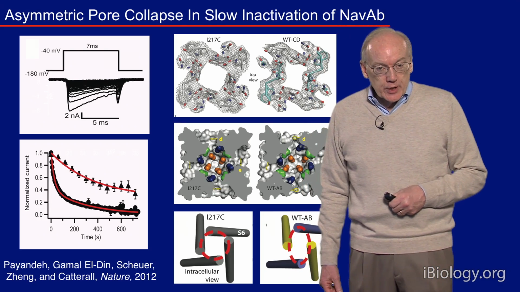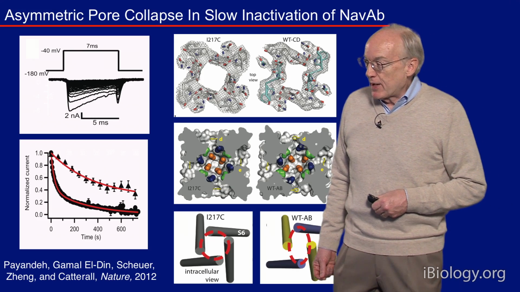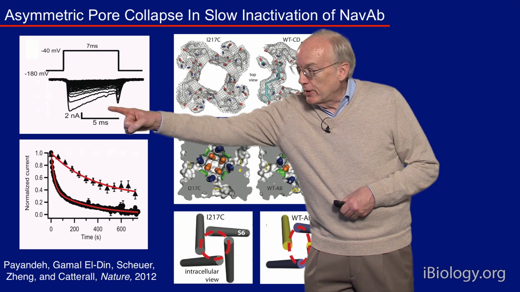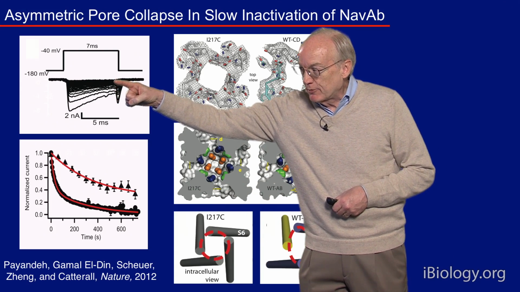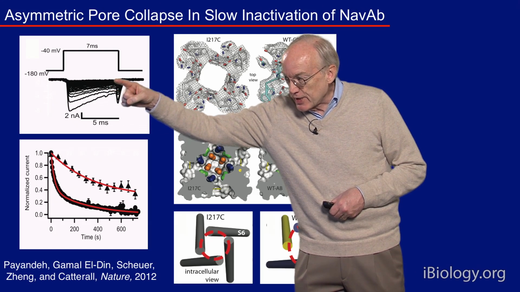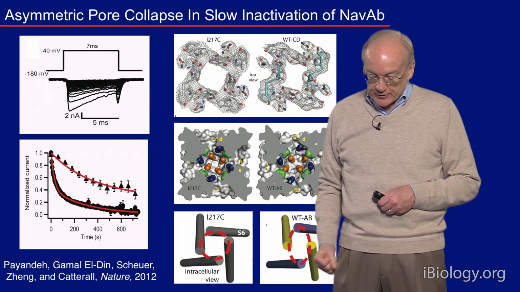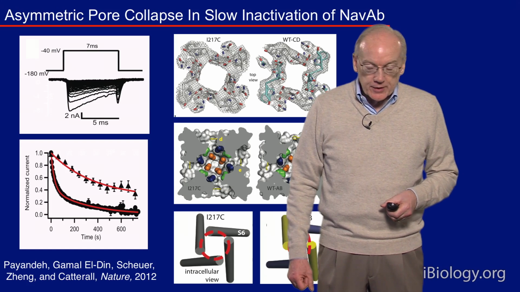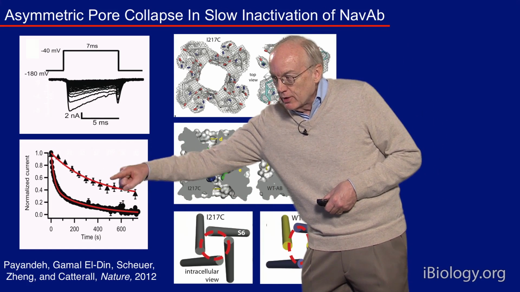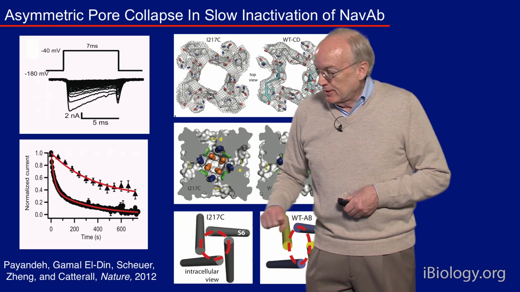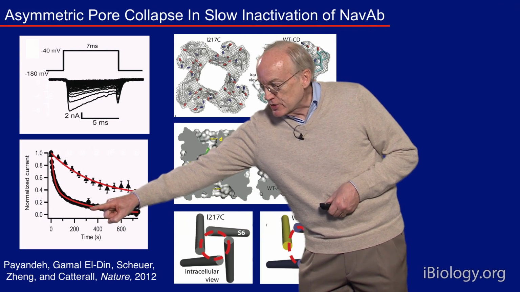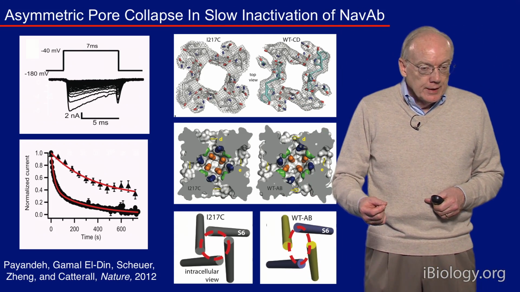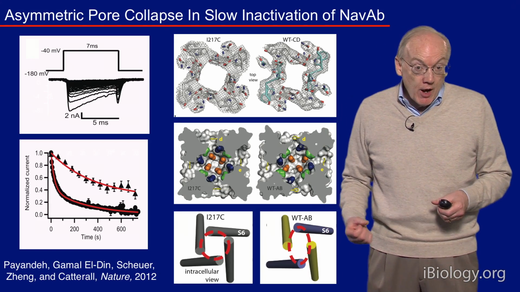The left side of this slide illustrates the slow inactivation process of the bacterial channels. During a single stimulation, bacterial channels open and then their current declines. And remember now that sodium current increases in the downward direction. So it's activation downward and then inactivation as the line goes back up. Moreover, if you repetitively stimulate these bacterial channels, the sodium current gets progressively smaller, depending on how fast you stimulate. If you stimulate more rapidly, the current declines essentially to zero. So this slow inactivation process in the bacterial channel is very powerful. It can completely shut down the channel, and at the same time, it's very slowly reversible.